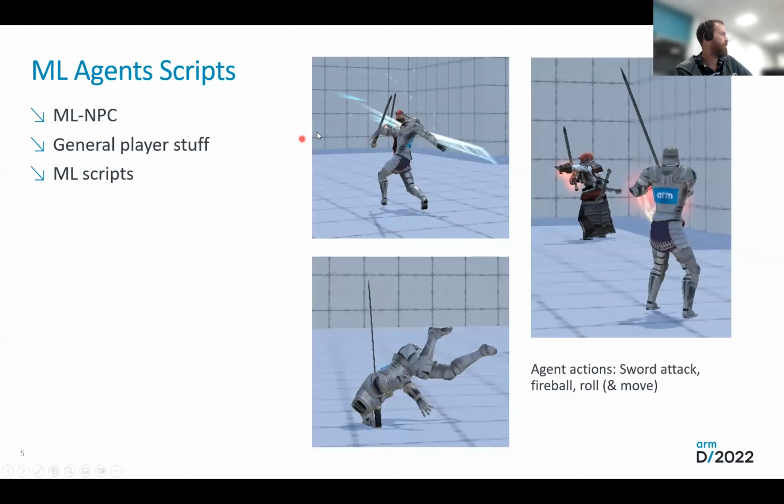Yep, so these are the actions that you can do. You can move about, your joystick movement, and then you've got sword attack, a fireball attack. They're just getting ready to fire it there. It's very hard to capture it mid-fireball. And a rolling dodge, so you can roll in any direction to dodge things. So those are the movements that you can do.